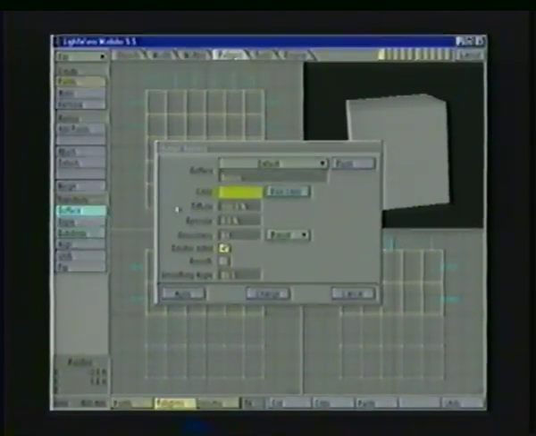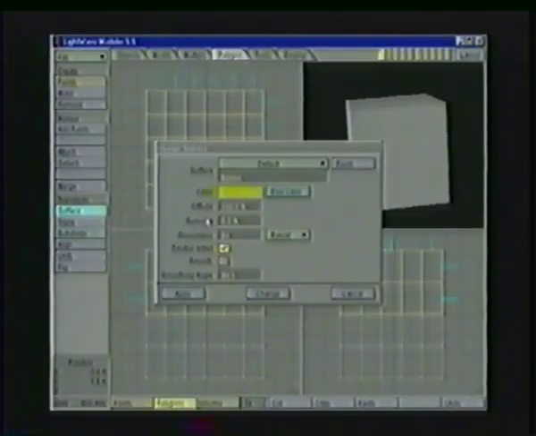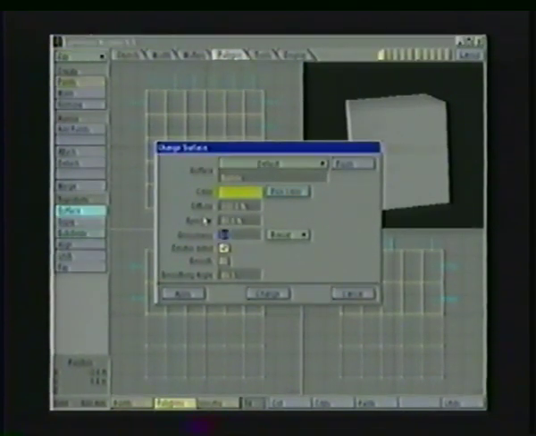And I can give it diffuse attributes. Diffusion is the amount of light that bounces back from an object. An object that is very diffuse, all the light bounces off of it. An object that is non-diffuse, like maybe a piece of charcoal, would absorb most of the light that comes to it. That would be very non-diffuse. A white piece of paper would be very diffuse. I can set specular level, which is the amount of shininess that the object has. I'm going to turn that up to about 50%. Once I have specular activated, I can use glossiness, and glossiness changes the size of the hot spot.